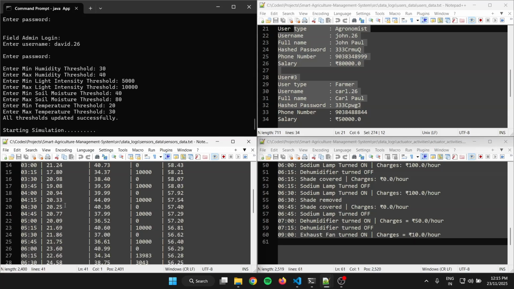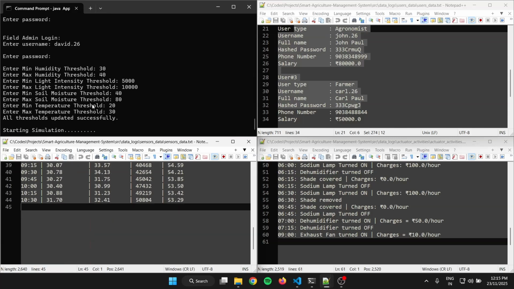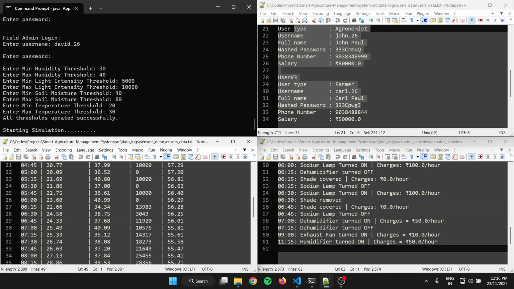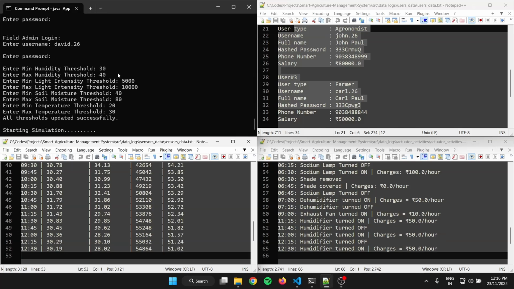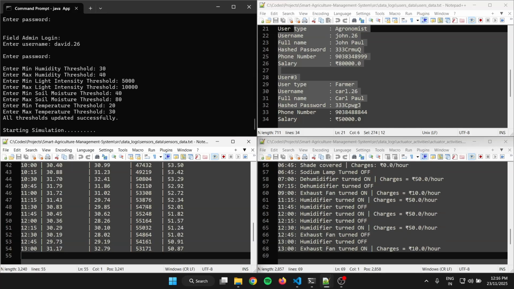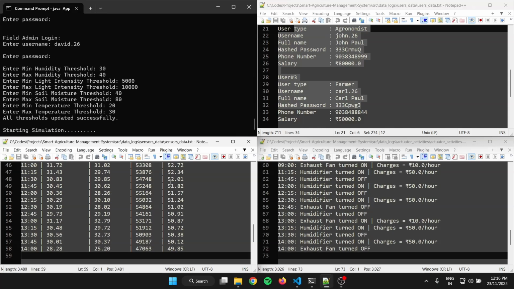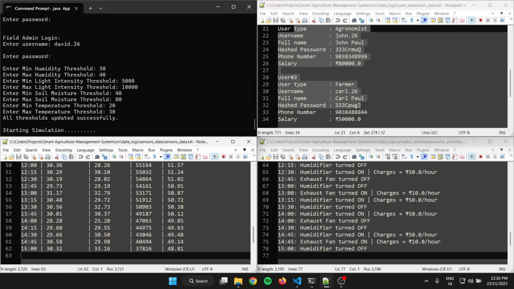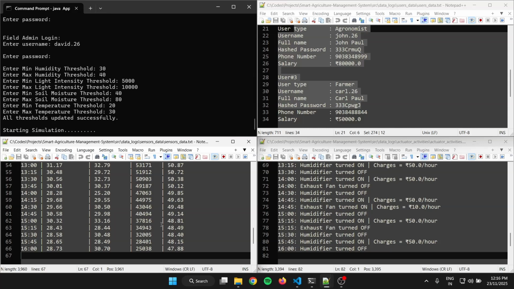So you can see here the temperature is first of all getting stabilized between 20 to 30. And then you can see here the humidity is also being stabilized between 30 and 40. Light intensity, although it is going to 50,000, because obviously the shade can reduce it by a particular value only, and I think I've set it to 10,000. So obviously it's generating realistic data.